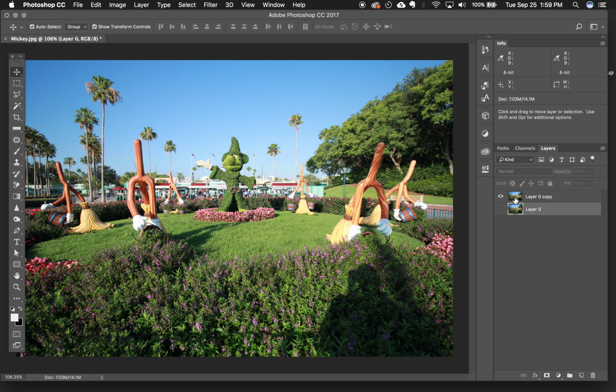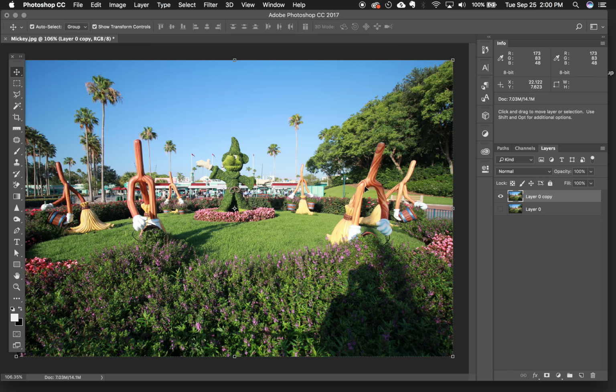Then I'll start making edits to this layer. As we're working on these photos, we want to design so that we are not making permanent edits to our photos, okay? So we want to leave our original photo quality always, always, always in place, okay? And I will show you how to do that. So this is the first step in doing that. I'll make a copy of this right there, all right?